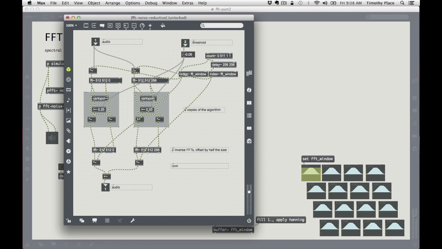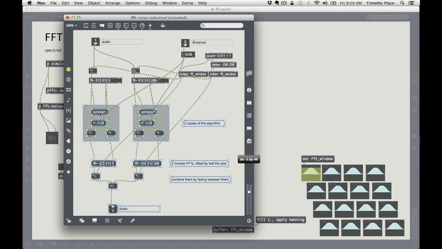And here we combine them. We could say by fading between them, which is essentially what's happening when we apply that windowing function. Okay. That's what this is doing.